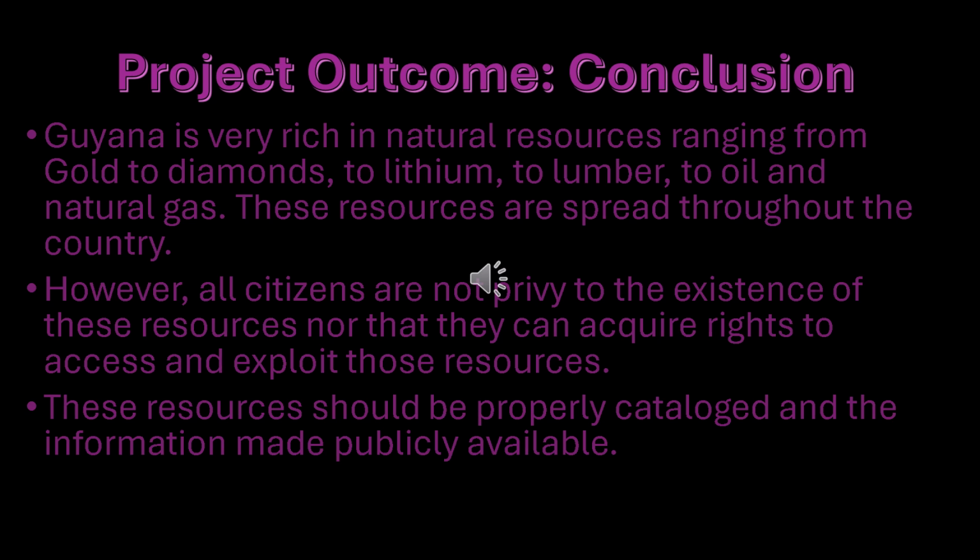From the research conducted, it can be seen that Guyana has lots of natural resources ranging from gold to diamond to lithium to lumber to oil and natural gas. These resources are spread throughout the country. However, all citizens are not privy to the existence of these resources, nor the fact that they can acquire the rights to access and exploit these resources. Also, these resources should be properly cataloged as this is not the case at the moment, and the information should be made publicly available.